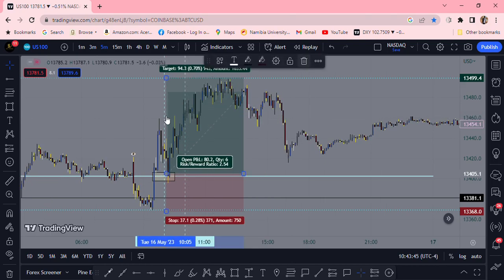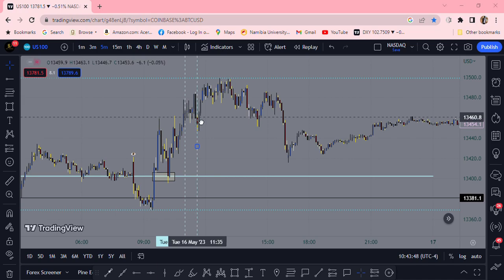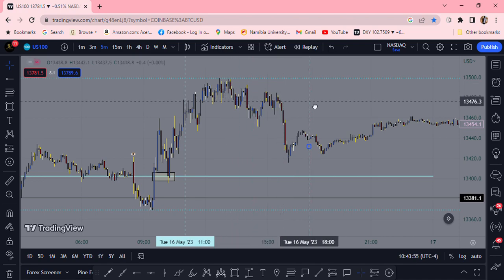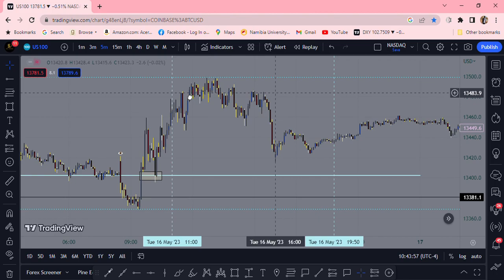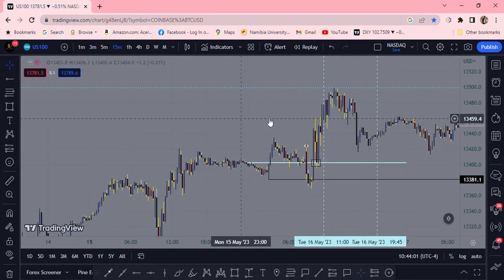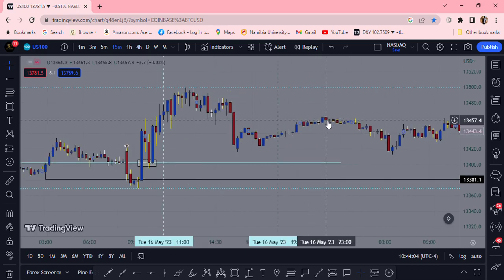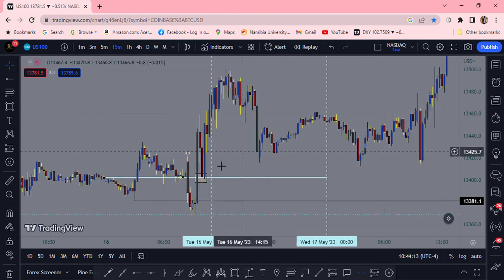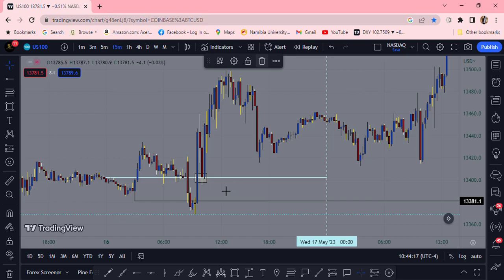So the next following day, which is Tuesday, which is Wednesday. Let's go to Wednesday. Remember, guys, we talked about our draw on liquidity on the daily. Never forget that. I'm always gonna be looking for buys. So Tuesday we are done. No need for this.